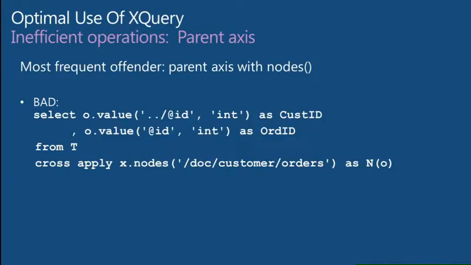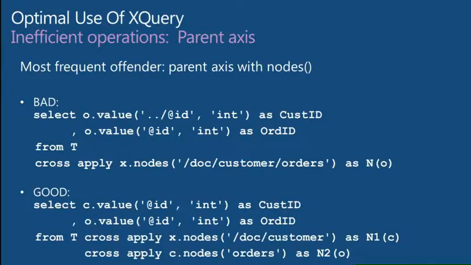Unfortunately, we introduced another performance issue with the path access in 2005 on the nodes method, and I'm just showing you how you can work around that. If you write something like this, where you have a path expression inside the value method, so you get my orders, and you get the customer ID and the order ID, this is what I would write if I were an XQuery person and a SQL person coming to it from the beginning. But that's not the best way of writing it.